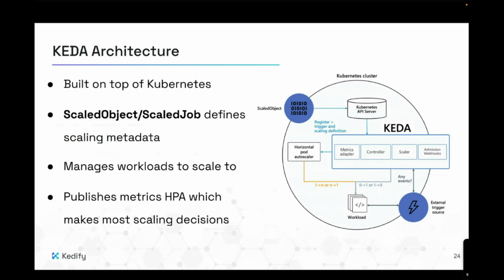So when we built KEDA, we wanted to use what's already present in Kubernetes. So we are internally using HPA to do the actual scaling, but we just provide a layer on top of it. We have a bunch of resources where you can define the scaling: scaled object, scaled job. I will cover this briefly. KEDA basically opens the connection to the target service, for example Kafka, gets the metrics, and feeds them to HPA. And it also manages the scaling from 0 to 1, because as we know, HPA cannot scale to 0. So this is a very, very brief overview.